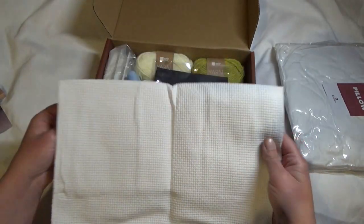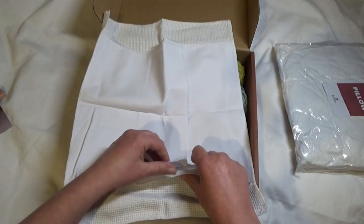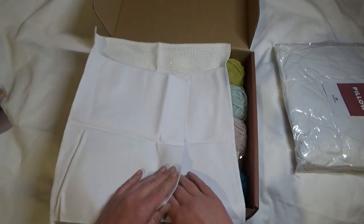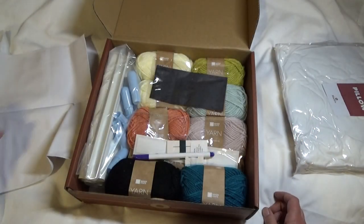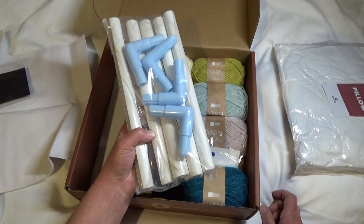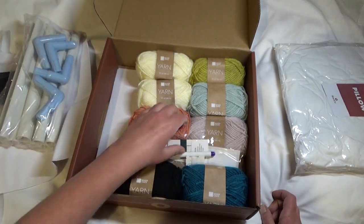We've got the monk's cloth, which is actually an all-in-one piece, because I've watched the instructions. So that's the bit that we're going to be putting the design on. And these two flaps will fold over and create the back of the pillow. But that's where the design is going to go on that cloth there. We've got carbon paper for transferring our chosen design. We've got the frame for holding the fabric tightly so that we can punch needle it.